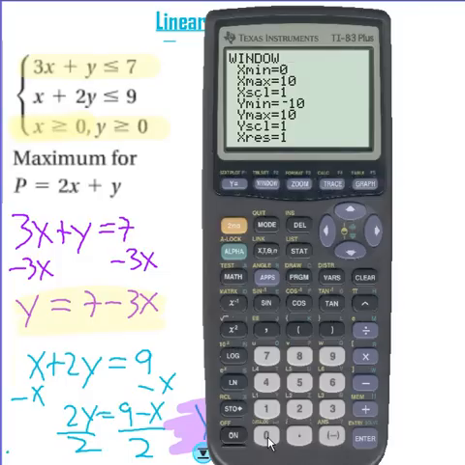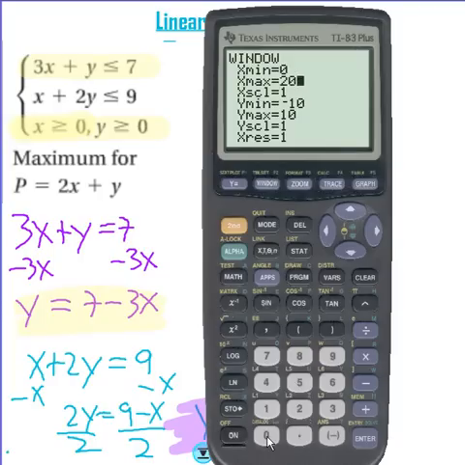My x maximum, well, I'm not sure what I want my x maximum to be. I'm going to look at my equation and say, well, I can try and guess some things. I've got a slope of -3 in the first one and a y-intercept of 7, so it's going down pretty quickly. My x max probably doesn't need to be very big, but sometimes I just guess at 20 and say, okay, let's just make it 20. If it doesn't work, I'll just come back and change it.